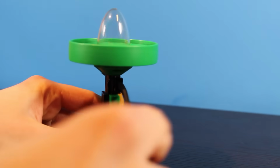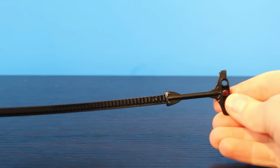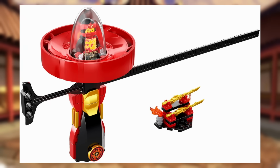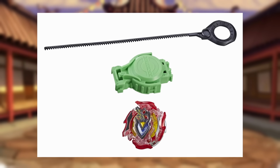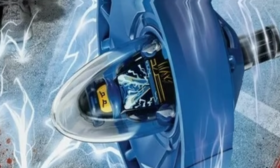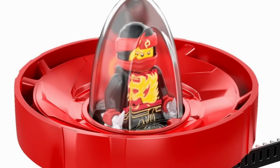Instead of introducing a new concept, these spun very similarly to the ones from 2011, except this time they were far bulkier and didn't leave any room for customizability. They stuck with the idea of a ripcord, but the problem here was a toy that could spin on the ground after being ripped was something very, very similar to the Beyblade brand at the time. The minifigures here were criticized as well, with all of them featuring a lazy reprint for their legs and no sort of exclusive face or hood print.